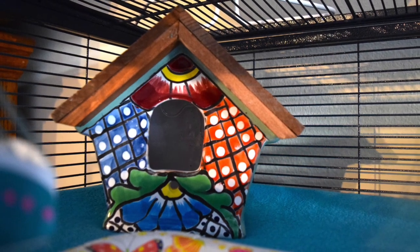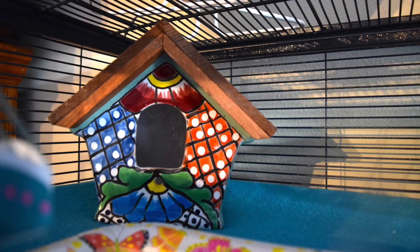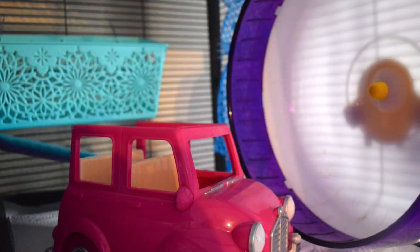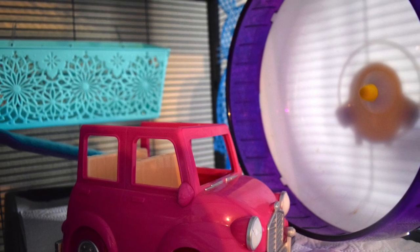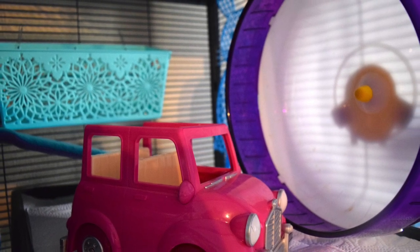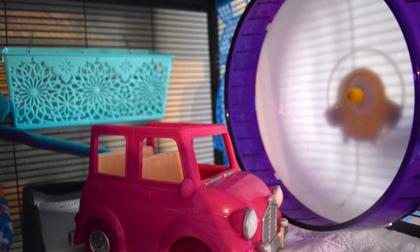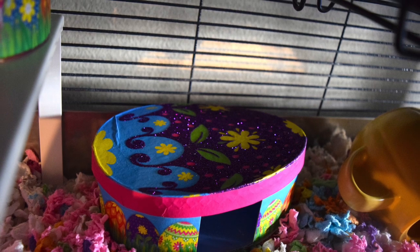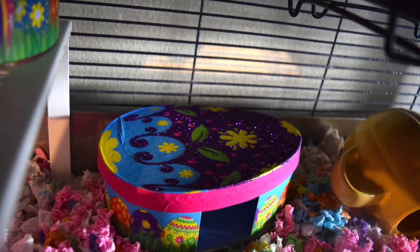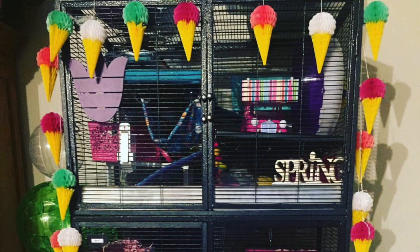Lastly, let's look at some of the differences in Sally's cage. Up on the top shelf I have a large ceramic birdhouse bought at HomeGoods a few years ago. Sally is growing fast, so she has a 12-inch silent spinner. The little car is from the Little Woodsy's Happy Camper playset and she really loves climbing on it. Here is also a good look at the cute Easter egg houses that Sally and Berlin have.